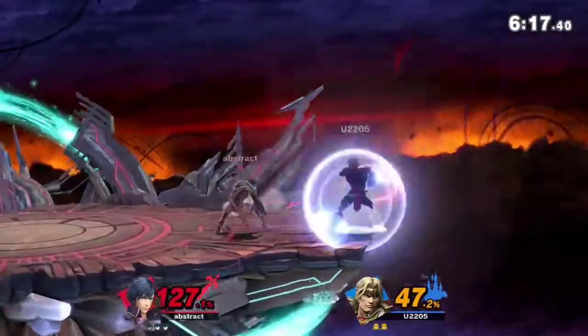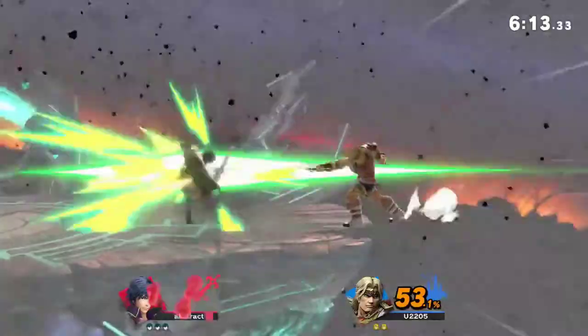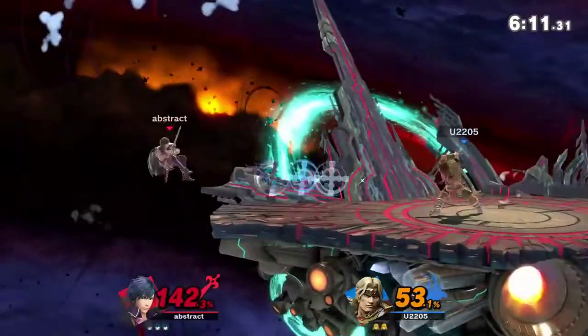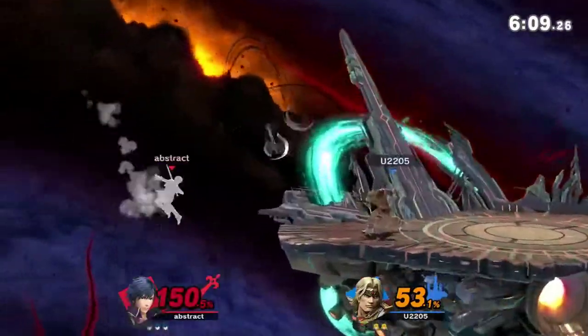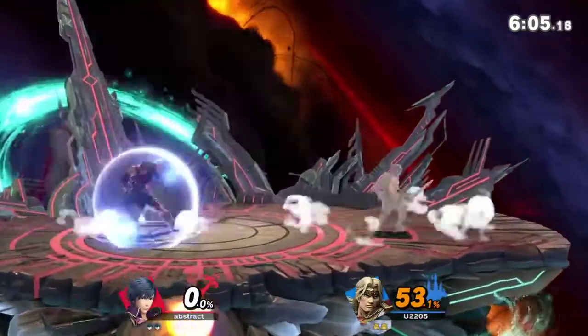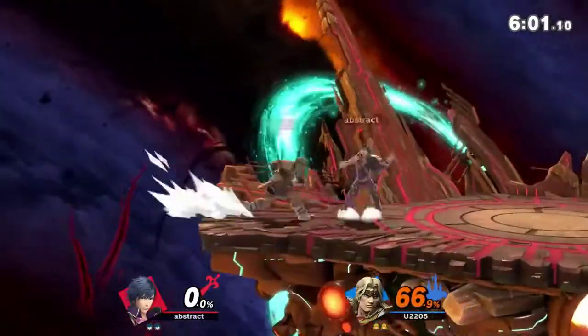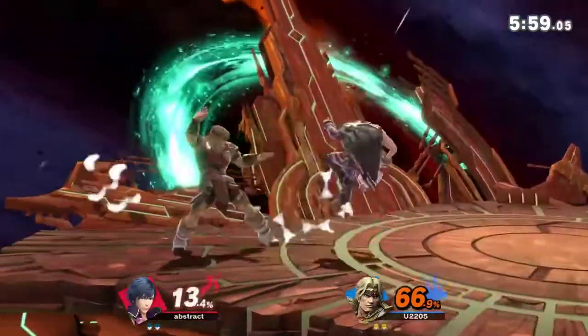So just building tons of percent here on the aerials, just a lot of extra credit. This looks like a pretty good advantage so far. Yeah, and this is where the Belmonts excel, just making it so difficult to get back onto the stage. Yeah, that air dodge was very, very mistimed. Could have been a bit better.